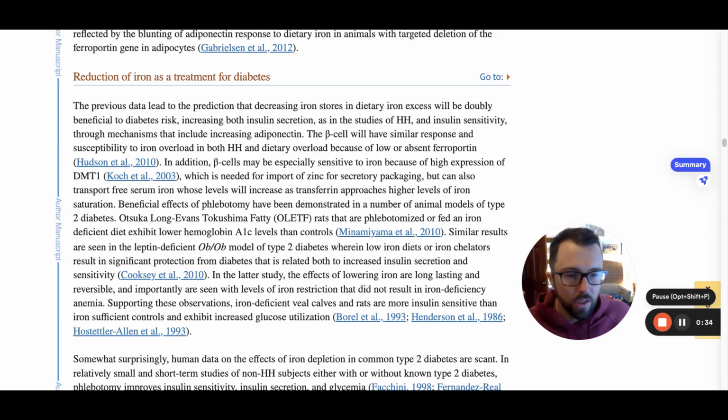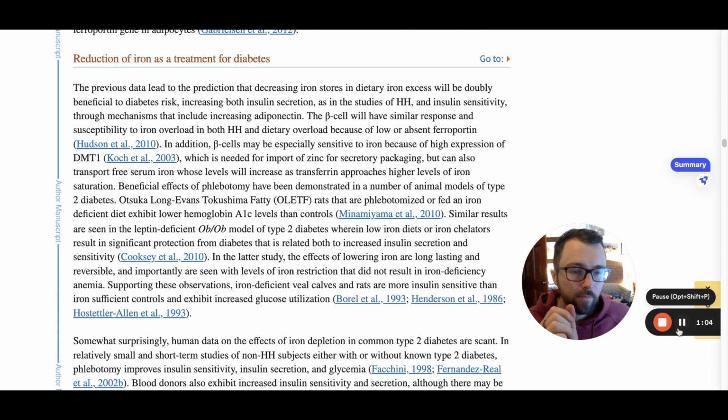So with all of this talk of iron and diabetes, the fact that our body is incredibly efficient at taking in iron, and because of that efficiency is not very good at offloading iron, combined with the fact that with our modern diet and all of the compounding medical issues that we're dealing with, our iron retention is increasing. What are some things that we can do to stop this iron influx?